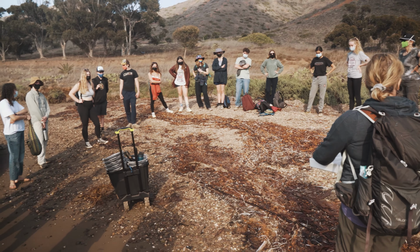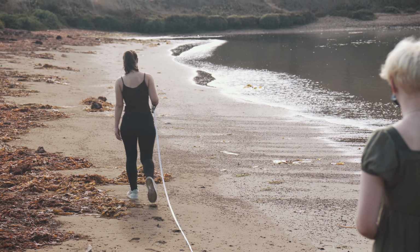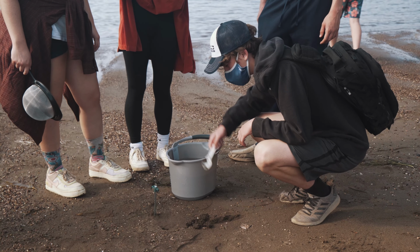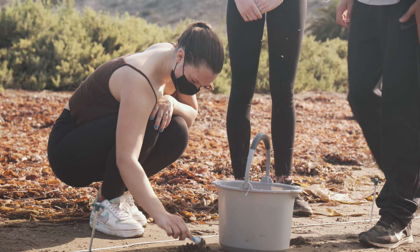The experiential aspect of learning at Mount Madonna is integrated into how we teach our students to be good stewards of the environment, to be in service to their community, and to work as a team and not have it always be just about them, but be a part of something bigger than themselves.